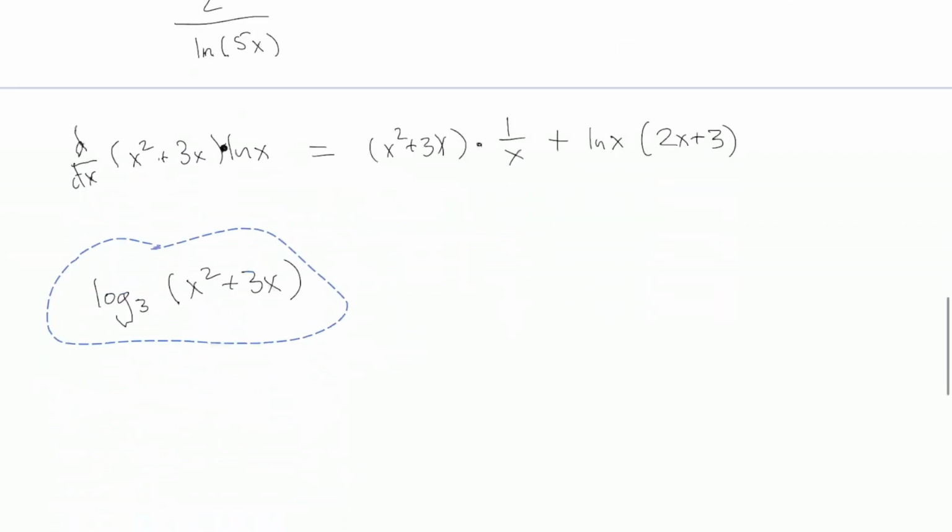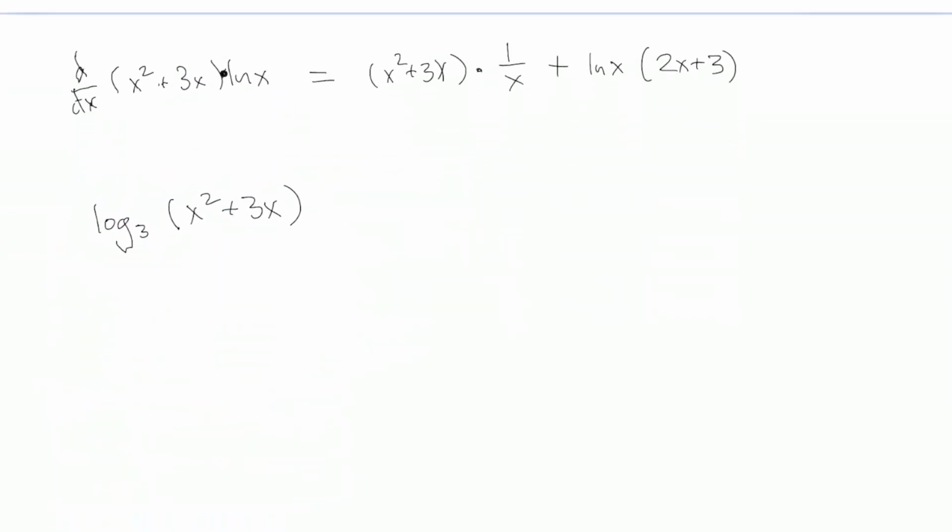Now this one, perhaps deceptively, looks like it might be a product, but it's not a product. You might say, isn't this log 3 times that other thing? The answer is no. Log 3 is not a thing which you multiply. It's a function which you stick stuff inside of. So there is no product there. This is not a product rule. It is instead the chain rule because it's a function with some stuff on the inside.